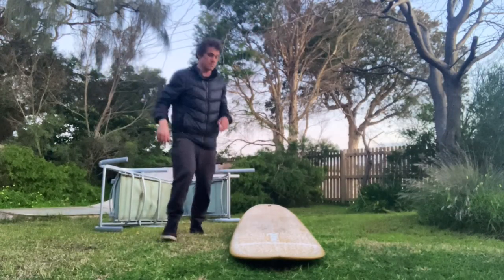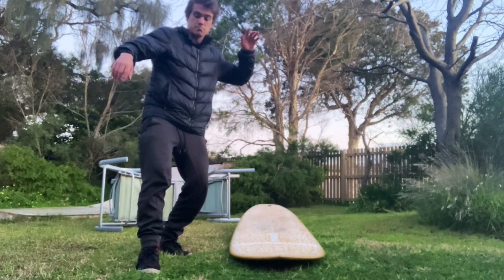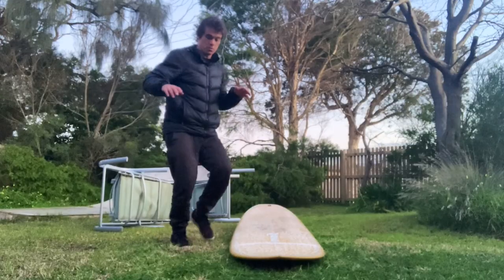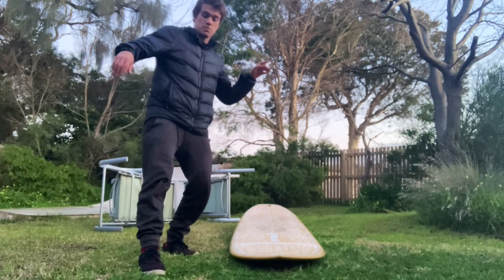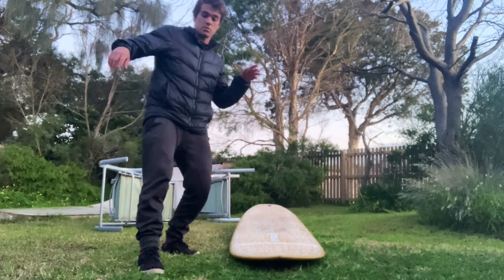Try it on land and see where you'd ideally like your back foot to be when nose riding. Draw that line on your board and start practicing your two steps to the nose. We've practiced four steps to the nose before, which is still a really useful method, but doing this on land for the two steps works really well also. We know that if we put too much weight onto the front foot, that isn't the ideal position to be hanging five. We want most of that weight on the back foot, just poking the front foot forward so it's five toes over the nose. Get a lot of repetition on land so that transferring to the water feels natural.